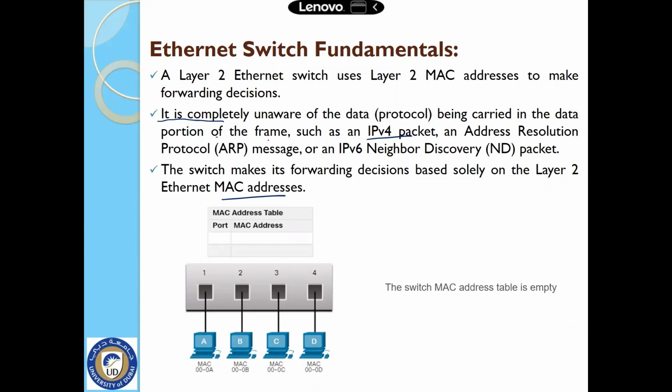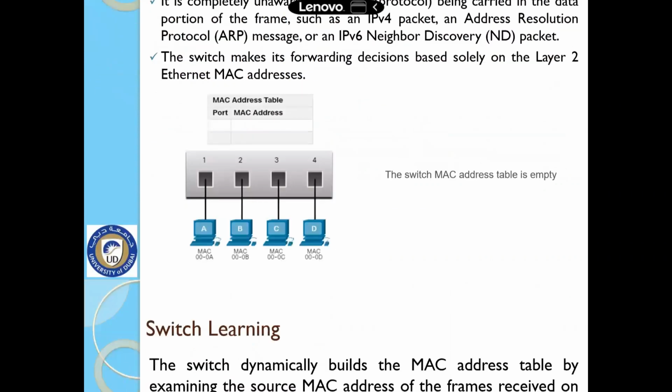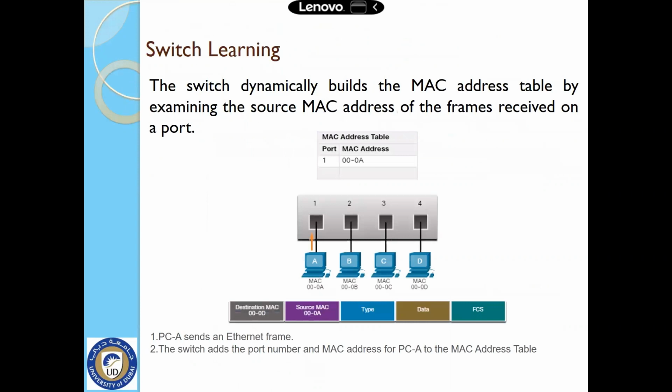All right, so that leads to the concept of the MAC address table. So in each Ethernet switch, there will be a table, pretty much like this. That table expands over time, and we'll see what will happen. So there's something called switch learning. Basically, when the Ethernet receives a packet, it will check the MAC address. If it's not listed, it will add it to the MAC address table. So the switch will dynamically build its table by examining the source address received on the port.